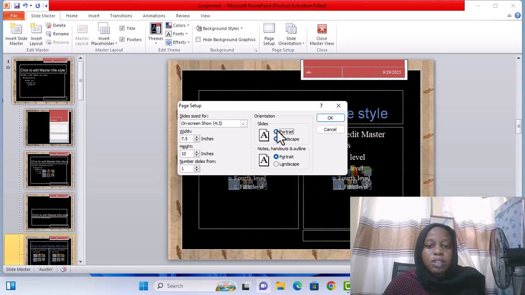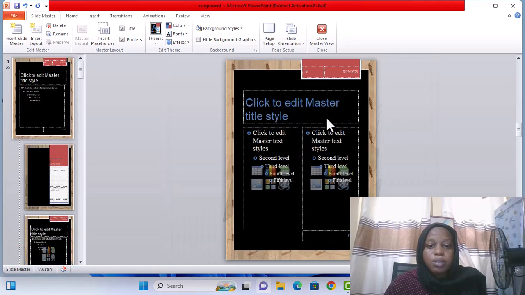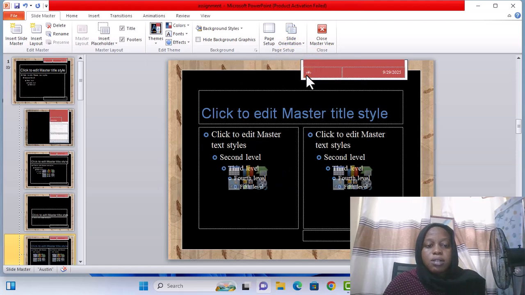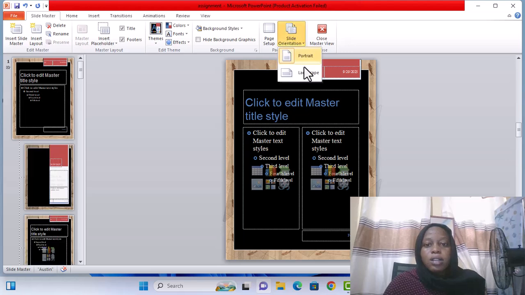You can put in portrait or landscape. Either way, you can choose as to your own choice as you want it to be. Size orientation is for our pages. You can put it in portrait or landscape.